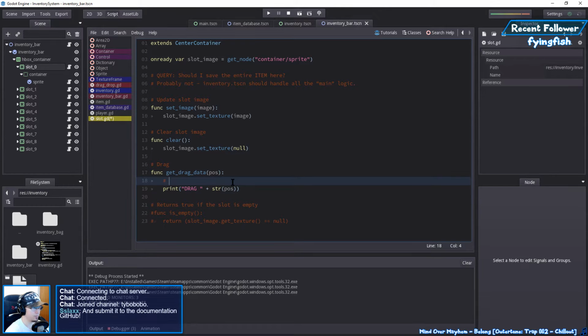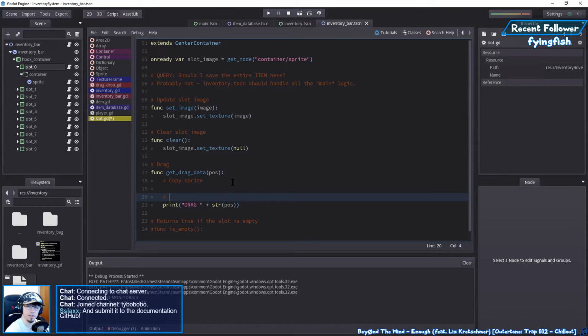So, move. Well, I guess we'll copy first. Copy sprite. Then we... Actually, we can just hide the sprite, can't we? What would be easier? I don't know. Hide, remove sprite from this slot.